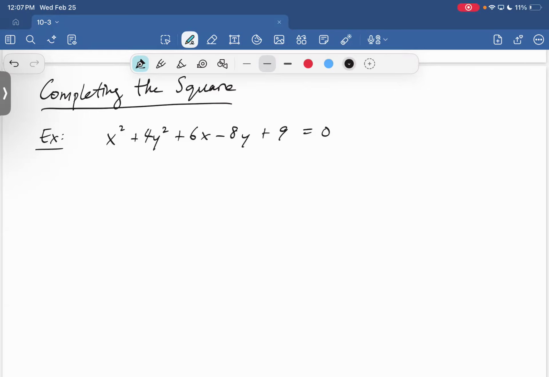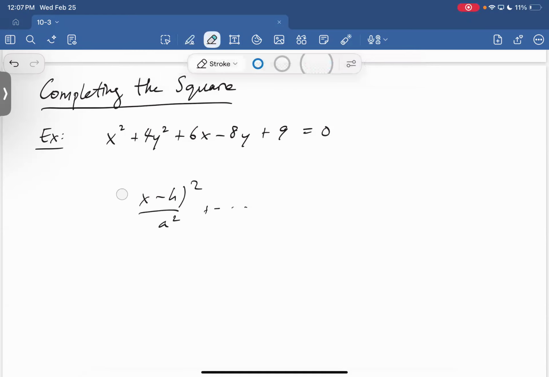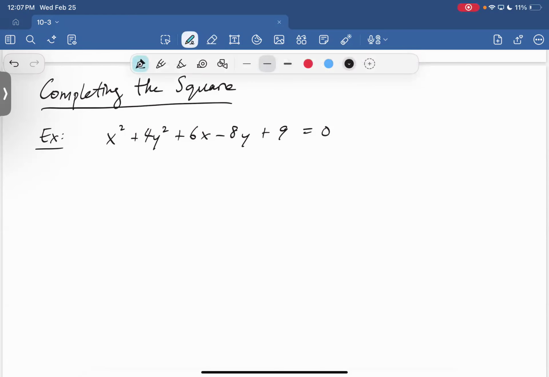So in order to get the center, vertices, and foci of this ellipse, what I have to do is actually complete the square and get it into standard form. Okay, so I'm trying to get it into the form x minus h squared over a squared plus, etc. So in order to do that, we are going to separate the variables on the left-hand side and get the constant to the right-hand side. So I'm going to move all my x squareds to the starting position, and then I'll move the y squareds to the back, and then the 9 to the other side.